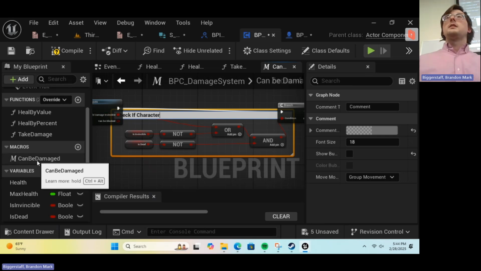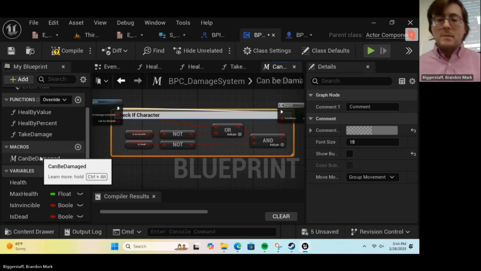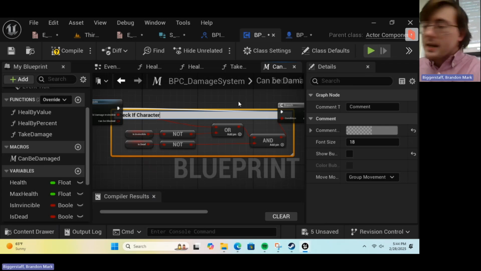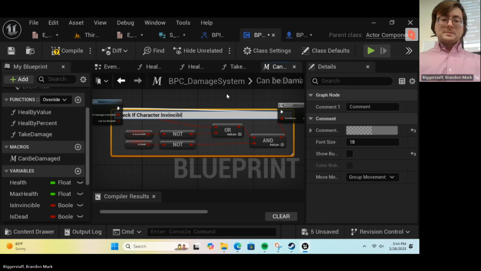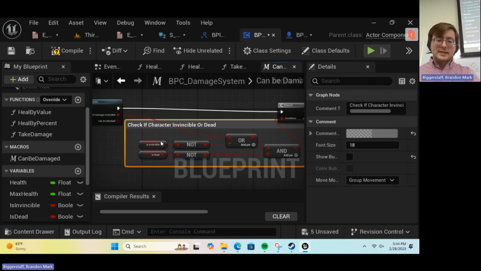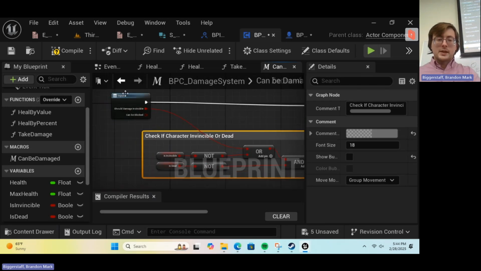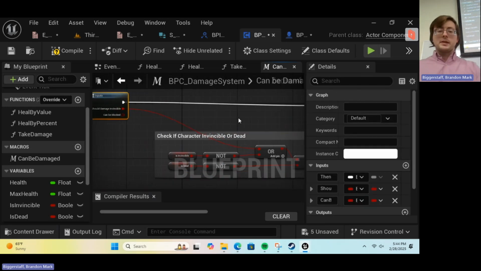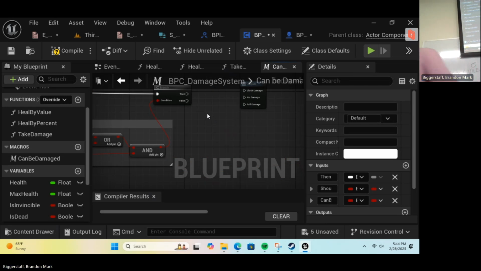Right now, I haven't quite got there just yet. Sorry, I'm just kind of cleaning up while I go, so that it checks if the player is invincible or dead with this little function. You can also, if you move this, it'll also move all the variables inside of it. It's very helpful, just keeping the workspace clean.